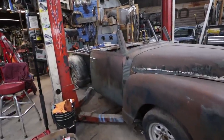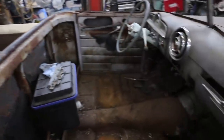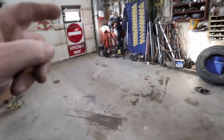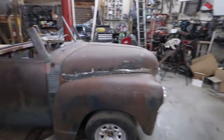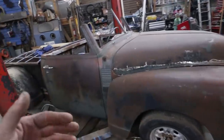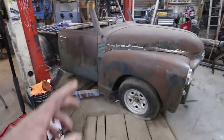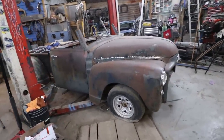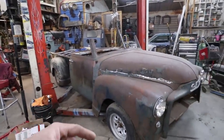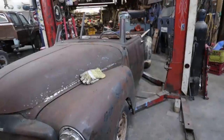All right, well, new day. Let's try and make this truck a roller. I have one set of bags, and a buddy gave me a set of these. These are not going to be the permanent bags for the truck, but at least I can lift it and it'll be a roller. That's kind of what I'm shooting for here. I probably have to dig around. I think I want to find some different wheels. I might have some in the shed, I'm not sure. But then at least I can roll it, not have to fill the tires up all the time. That would be a big win. So, I guess we'll get started.